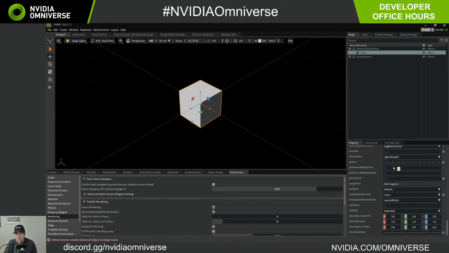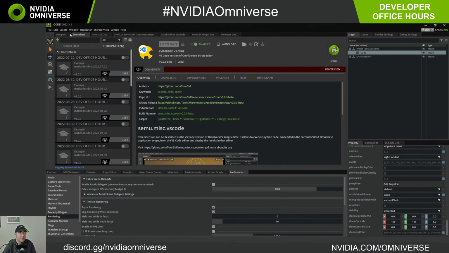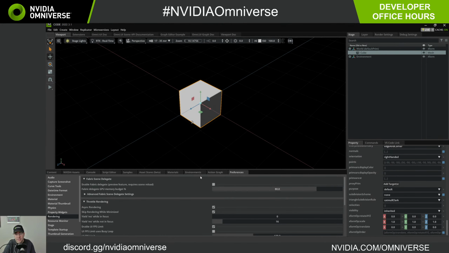So you can do it using code. I can show you how to do that, but otherwise we don't have an interactive way to do that. We do have a tutorial on how to paint display color.